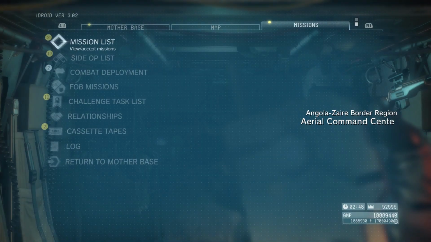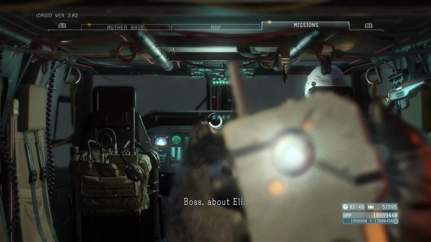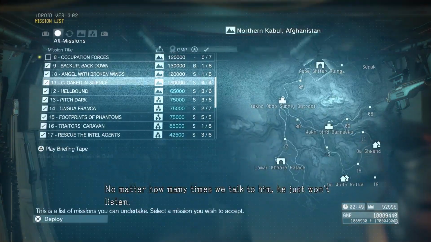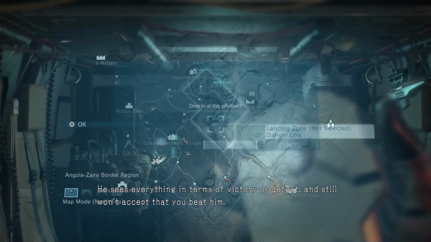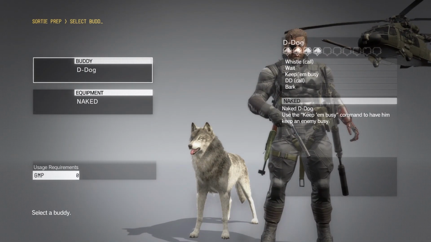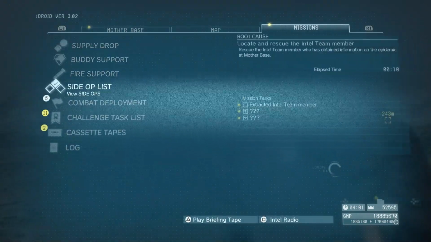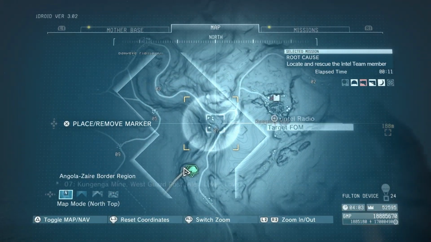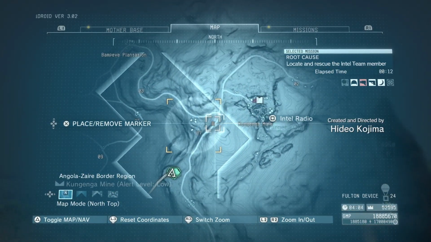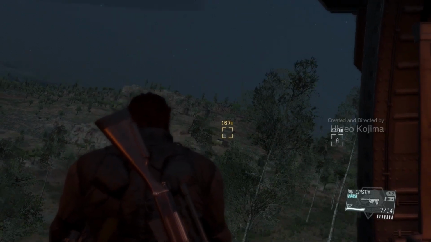Okay, so we're back to do mission 27. This is a really easy one and shouldn't be much of a problem at all. As long as you take your horse, you don't really need anything else. And we're going to drop in right here and go to our map. The dotted line's right up there. Just put a marker right on the road there.